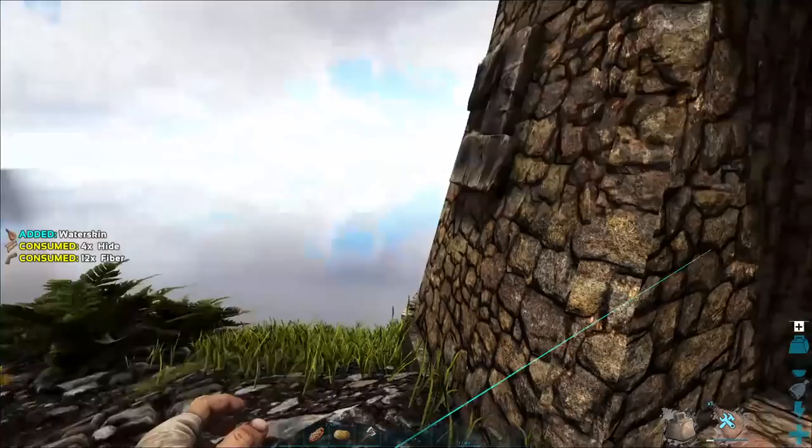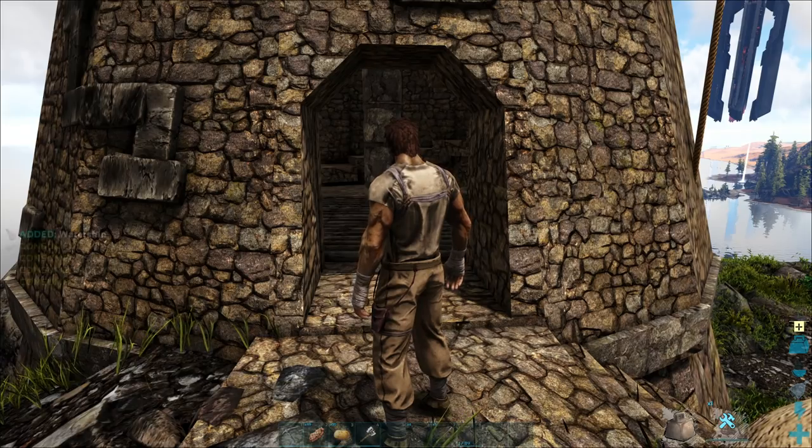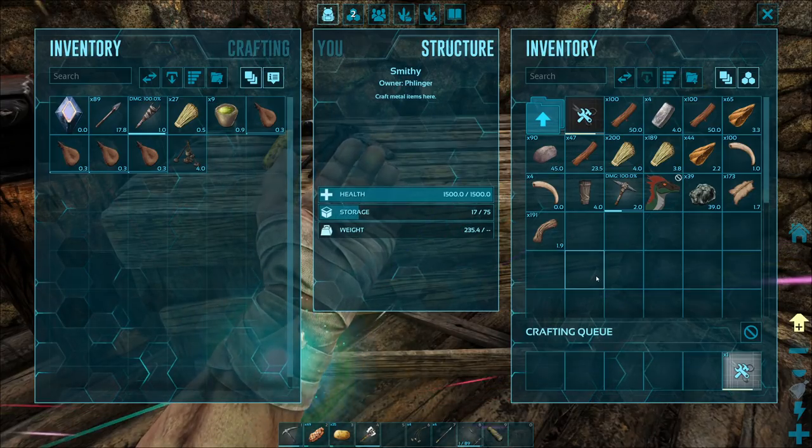Make that. And as soon as I can walk, we'll get in there and make some scissors. Okay, bam. And there we go. We're out of metal, but that's fine.